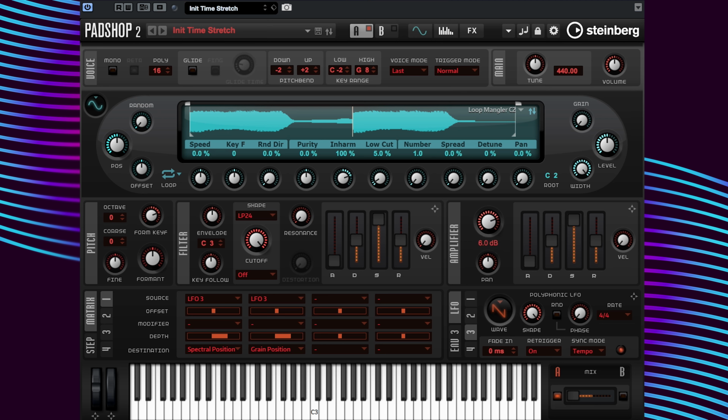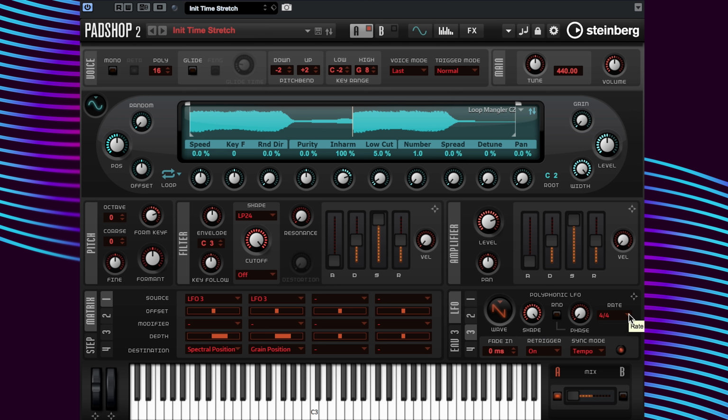Now I'm going to go back to the LFO3 section and have a look at the shape parameter. It is set to 100%, making the direction of the playback go forward. If I change the setting to 0%, the playback is now in reverse like this. If I change the value to 50%, it goes forward, then backward. So this is a handy way to dial in the way I want my loop to play back.